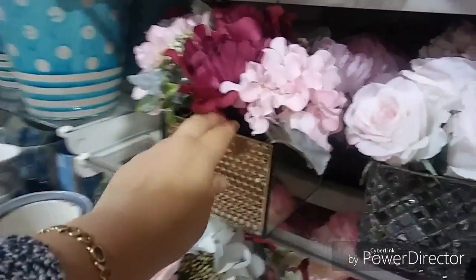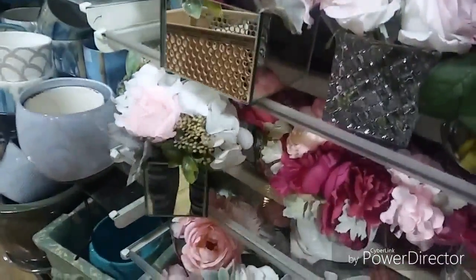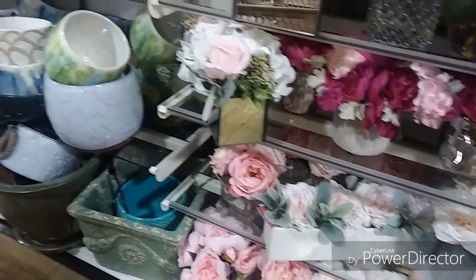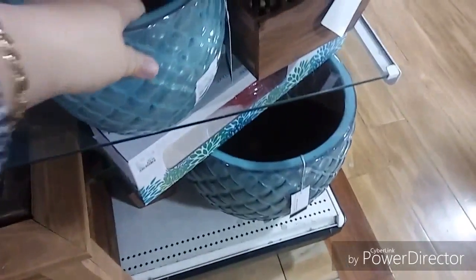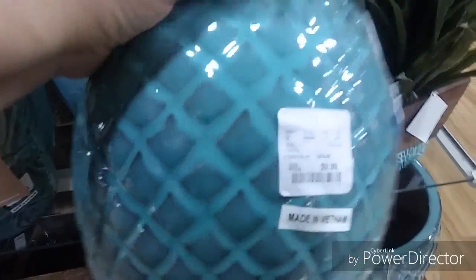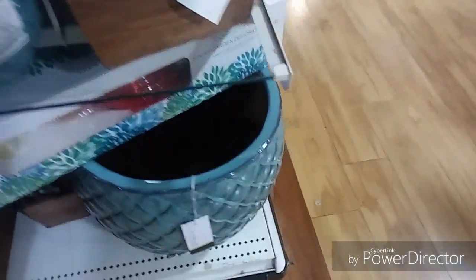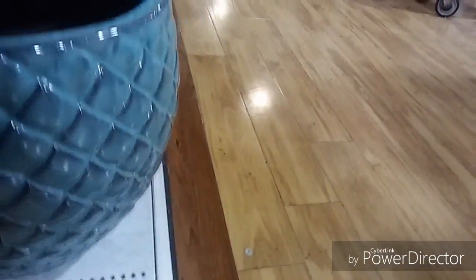Here is another vase for my bling girls with the mirror — absolutely love that, so cute. And more pottery and things for the outdoors — we definitely see the summer transitioning in. This color pot was absolutely beautiful at $9.99. They had a matching bigger pot but I could not pick that up and couldn't see the price right away.